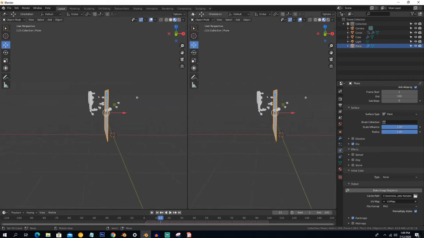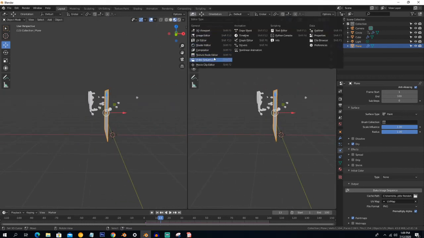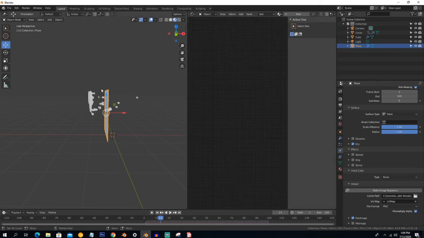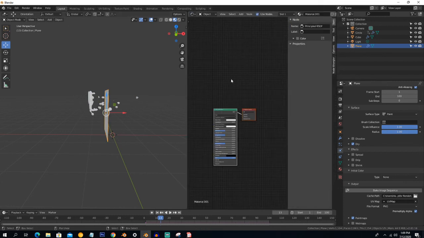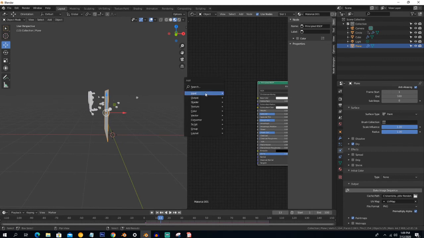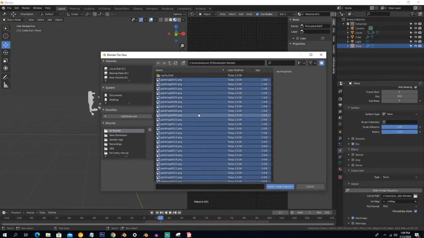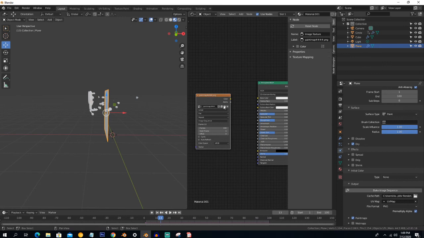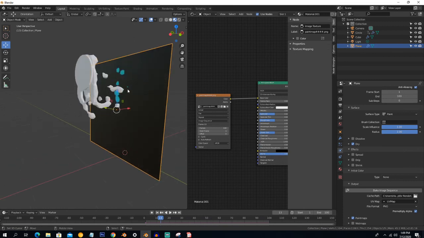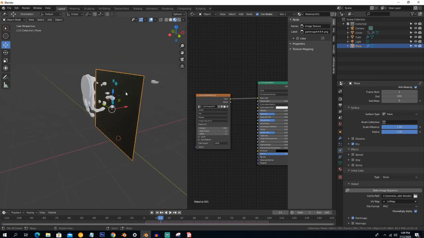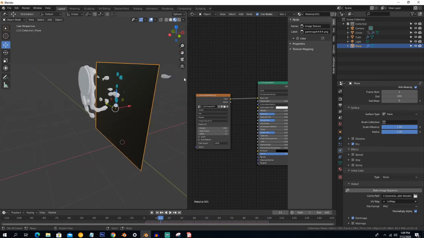Divide the window into two halves, go to the shader editor tab and select a new shader here, and select image sequence from the texture image sequence and select all the images wherever you rendered them, and just do it like this, and you will see that we are seeing the splash effect.